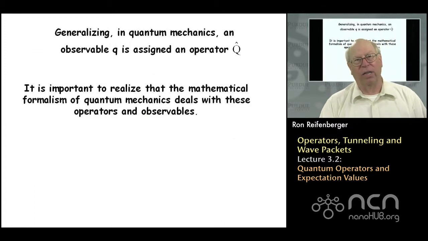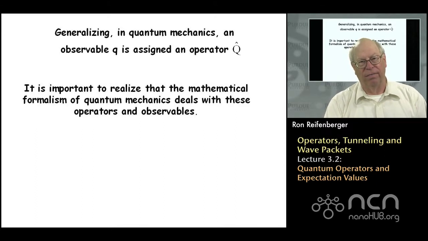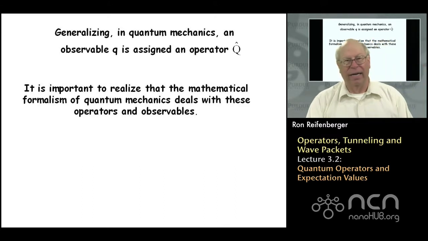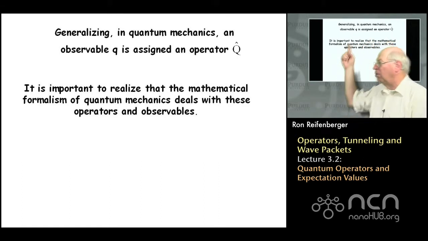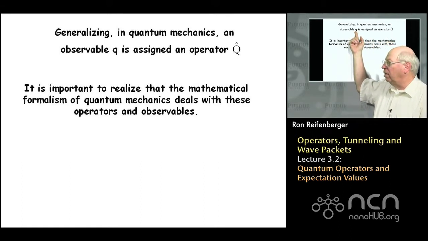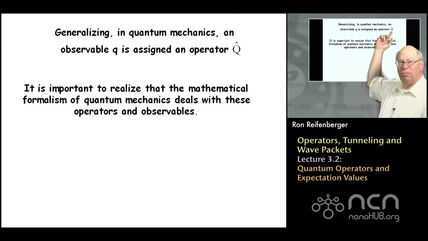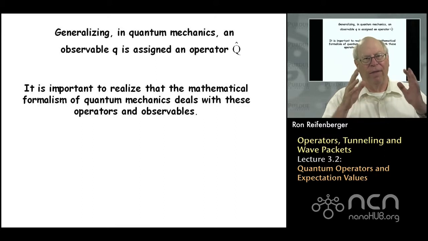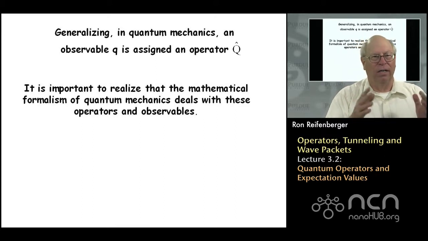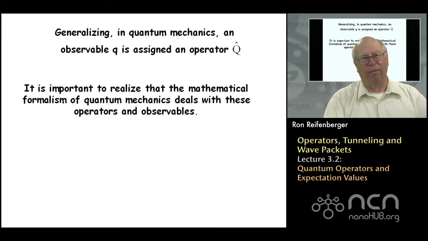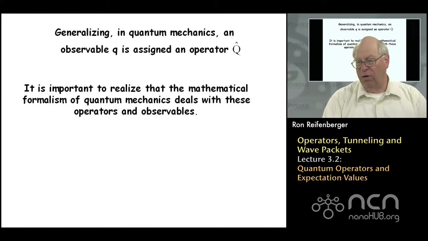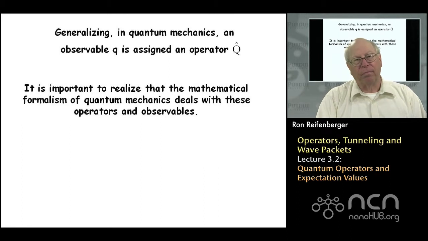What we'd like to do today is generalize this concept in an important way. What we'd like to say is that in quantum mechanics, any observable, and in this case the observable is going to be designated by small q, right? Any observable is just going to be assigned some sort of an operator, capital Q with a hat over it. And if we know what the operator is for a particular observable, if that operator operates on the wave function, then we like to believe that we're going to get an eigenvalue problem out, and the eigenvalue of that problem is going to be the observable q, small q, right?